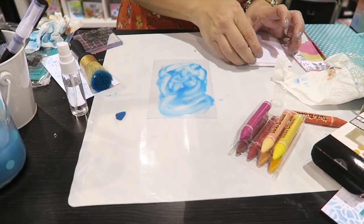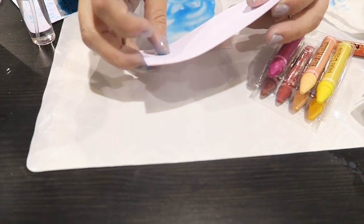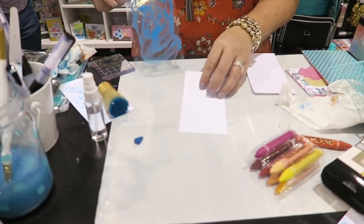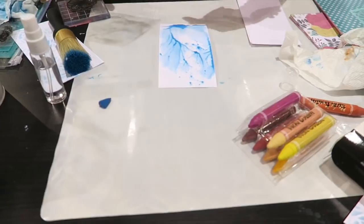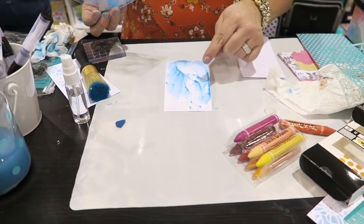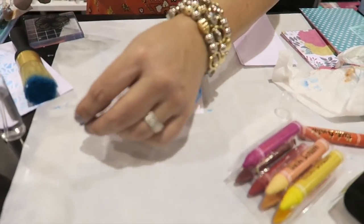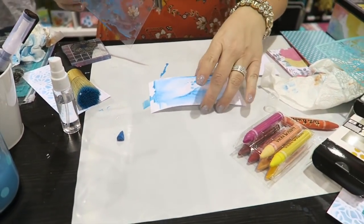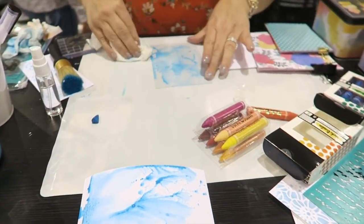So my fingers are dirty. So this paper, what we're talking about, is my new mixed media paper. See how heavy that is? So even though this is super wet, I'm going to put it on here, my paper won't buckle, and just kiss it, and I can do watercolor backgrounds. Do you notice I haven't lost any of the pigment? Even though I added water, it's still the same color of the crayon. So these last forever. Even though you see it buckle, when the moisture leaves, it will go completely flat. Okay, so there's the second technique with art crayons.